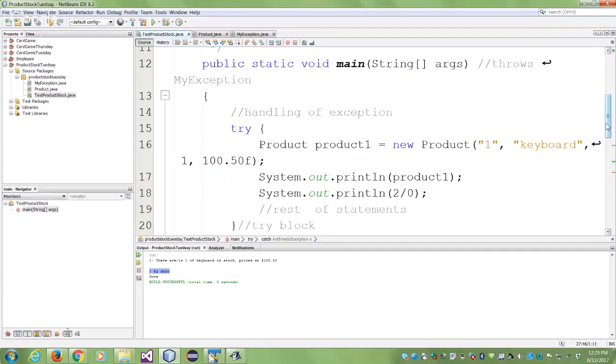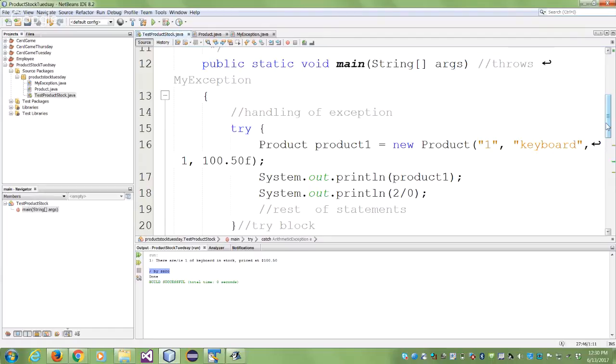Can you save it and does it still give that problem? Static void main, opening of main, try inside, catch. No clue why it should be saying that.